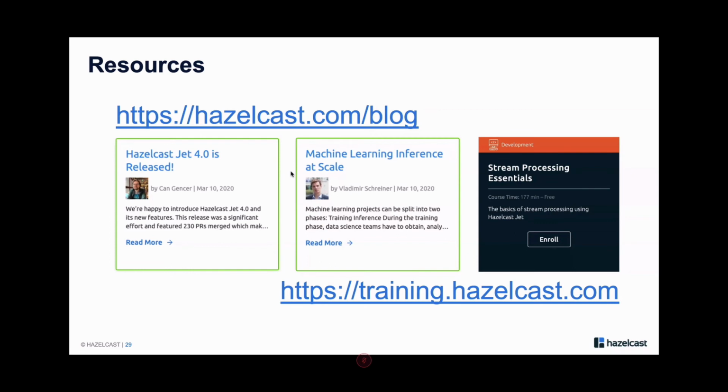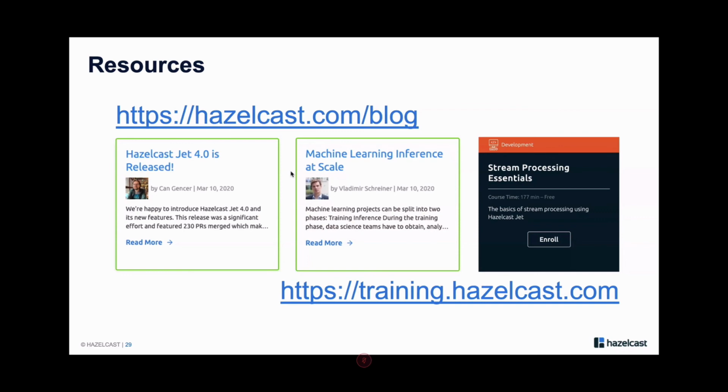And so let me just wrap up by referring to a few resources that are available on our site. So I mentioned earlier our developer-oriented open source site, hazelcast.org, and you can read our blog on our .com site. So we talk about Jet 4.0, the capabilities that are released as part of this latest version. And that's written by Jan Genser, who's our lead on Jet from an engineering side. And then our product manager, Vladimir, wrote about machine learning inference at scale. So both very good blogs that give a great overview of some of these new capabilities.